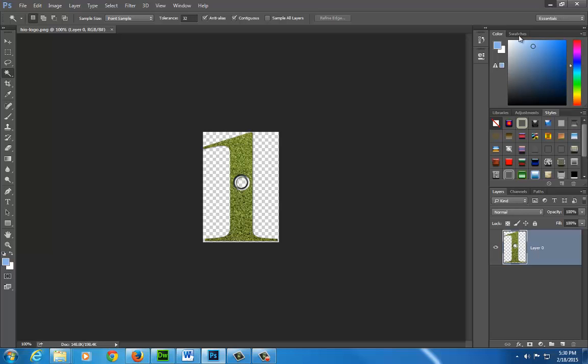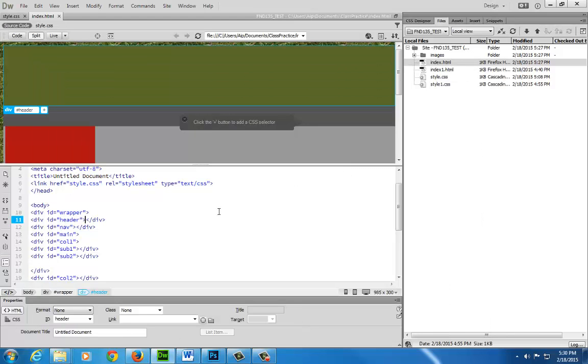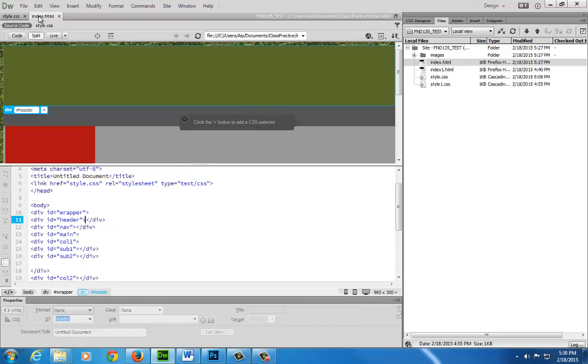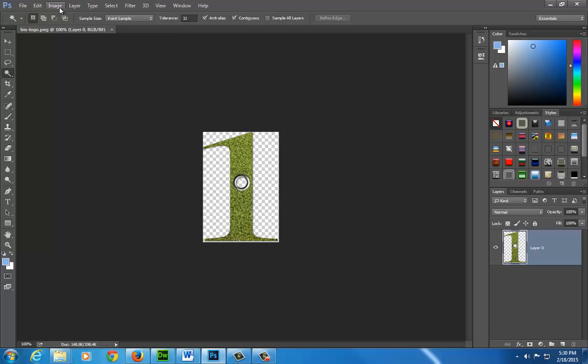Before I do so, I need to double check the height and width I'm working with. Since I'm working with the header, it is 960 across by 150 in height. I really need to know that, because I cannot have an image that is 1000 pixels in width fit inside there. It just won't fit. It will cause an issue with your layout. If your height is set to 150, then you want to make sure your image is no higher than 150. So in Photoshop I'm going to work with the image size command here to double check.